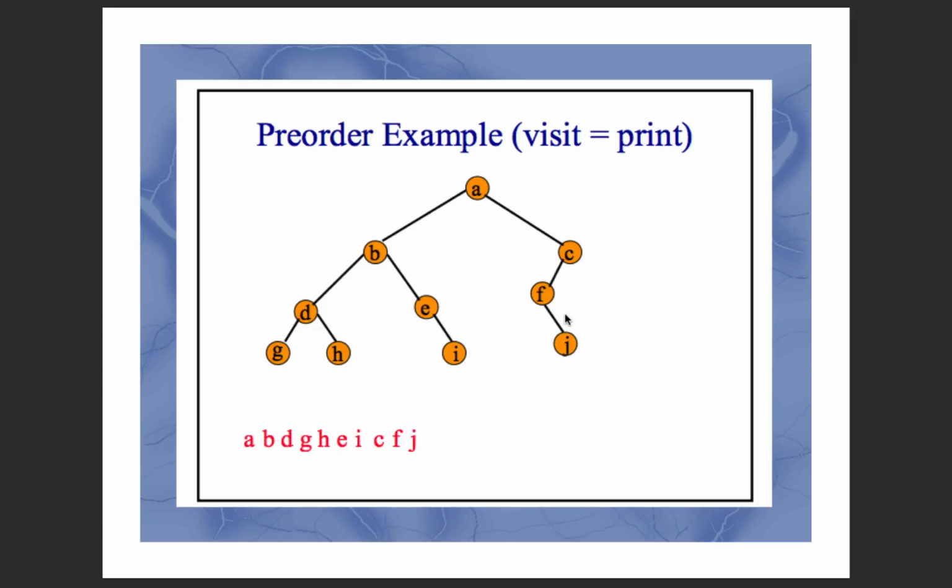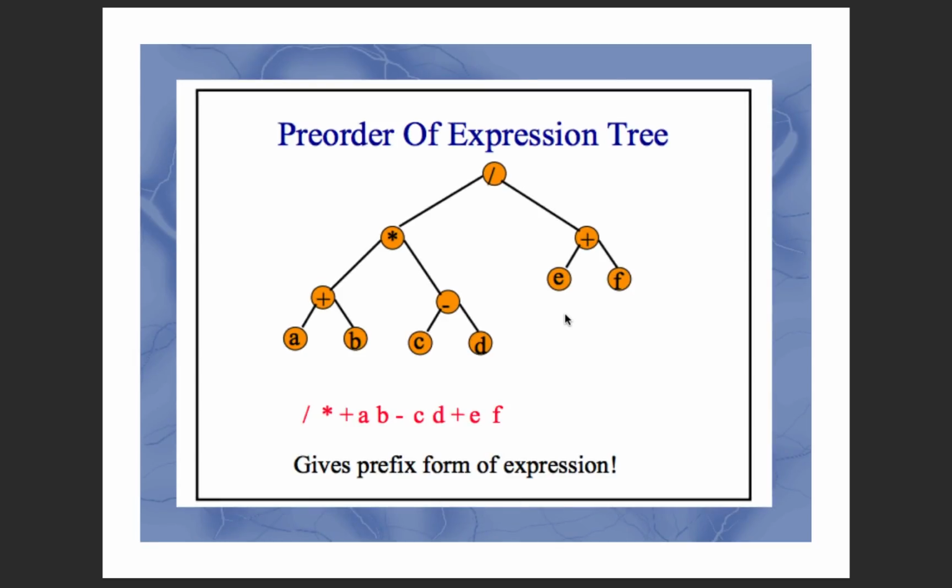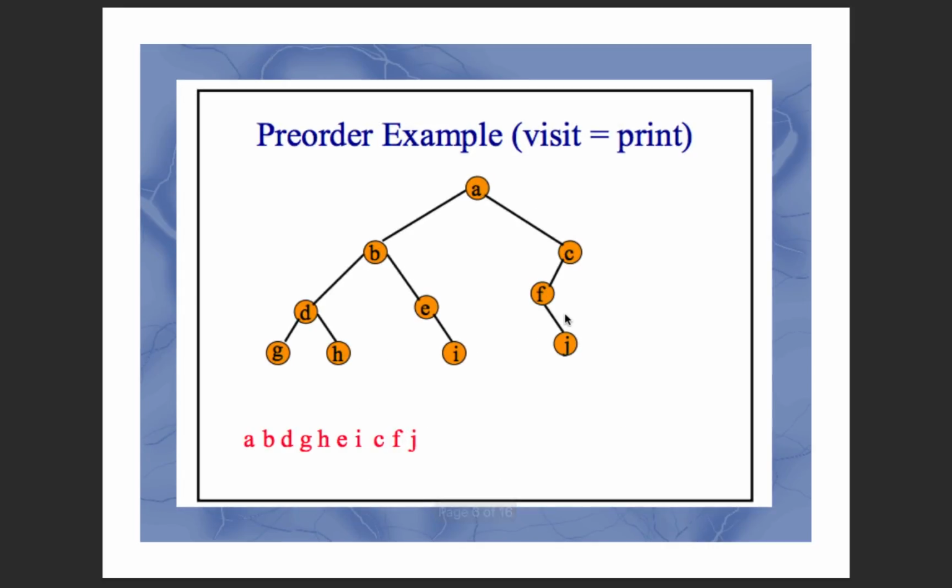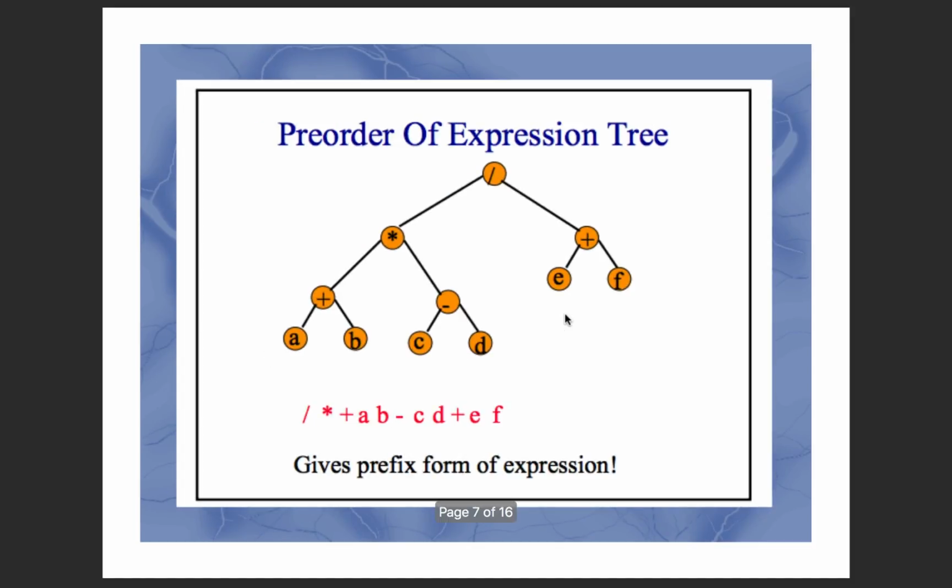So this is how you print pre-order. Basically you print the root first, then you go to the left side, and if you find another tree, then you print the root first, and you keep continuing until you find the leaf of that tree. Then when you find the leaf of that tree, that means you printed the left side, then you go to the right side. So this is pre-order traversal.